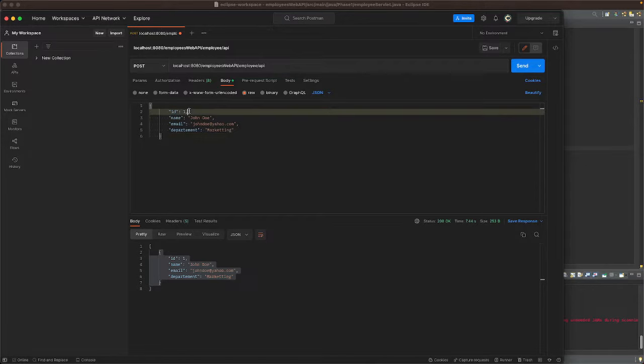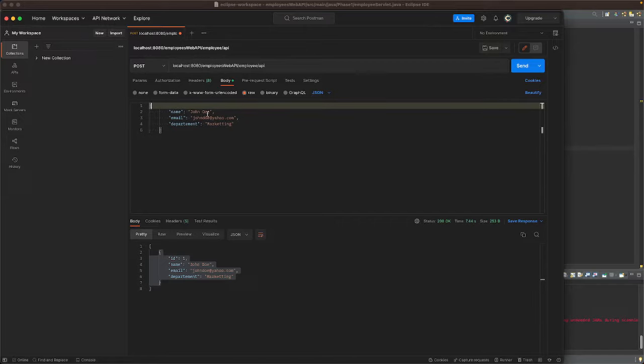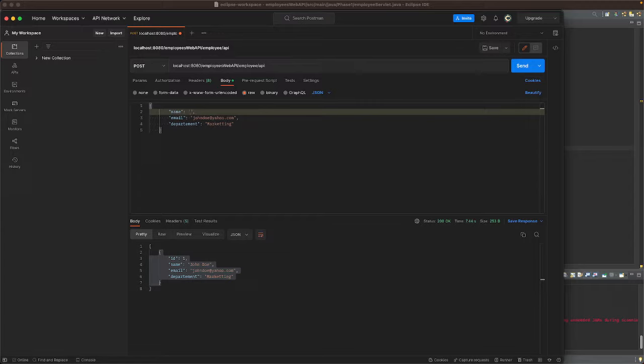I don't need the ID because the ID is auto-generated. Let's change the name to, let's say, Mike Wood, whatever. It doesn't exist. Email can be null.